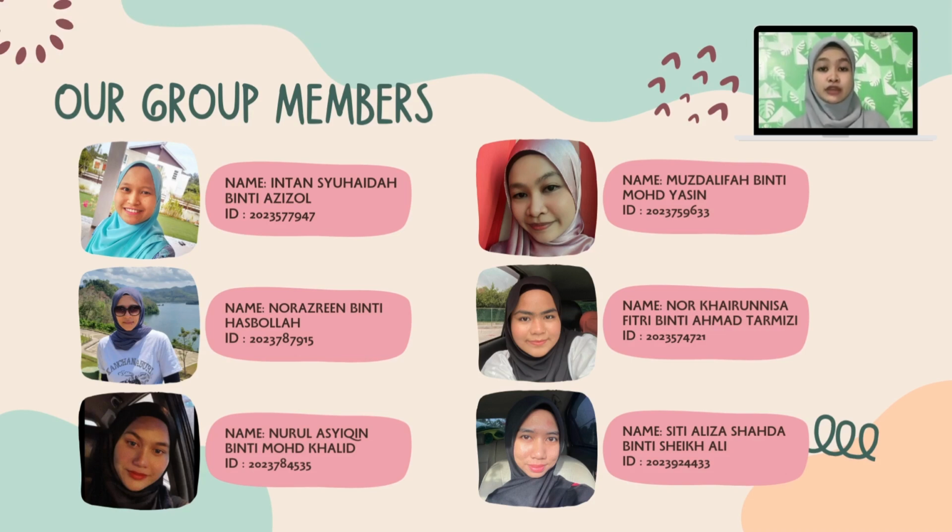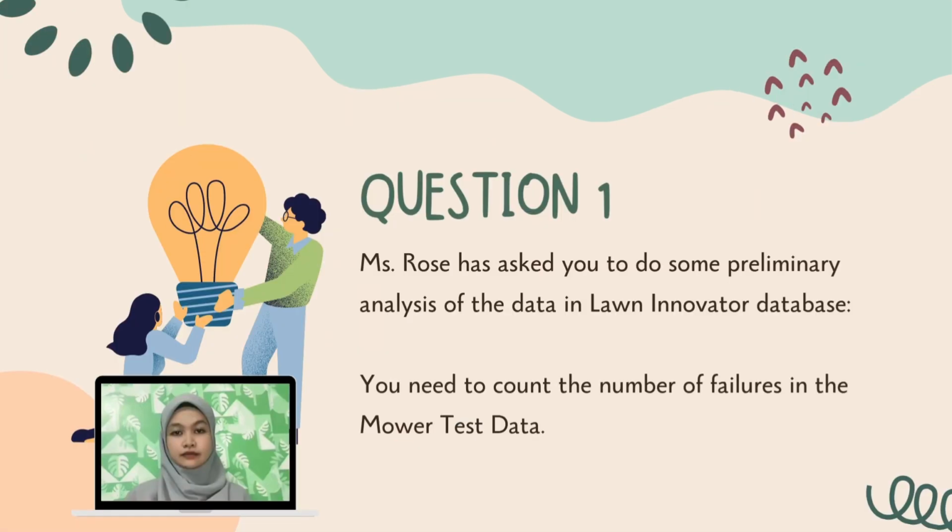First, we have Intan Shuhaida binti Azizul. Second is myself, Muzdalifah binti Muhammad Yasin. Next, we have Nur Azreen binti Hasbullah. Next, we have Nur Khairunisa Fitri binti Ahmad Tarmizi. And then we have Nurul Ashikin binti Muhammad Khalid. And last but not least, we have Siti Aliza Shahda binti Sheikh Ali.